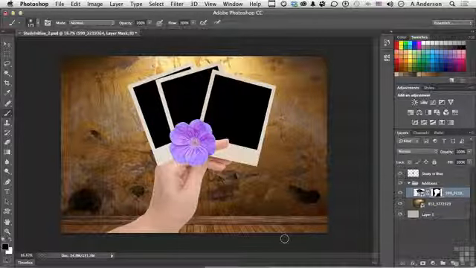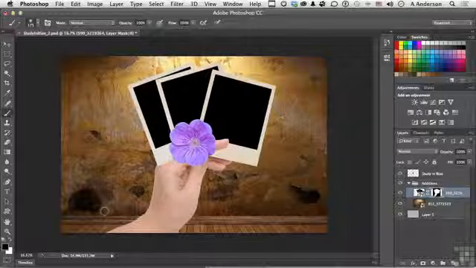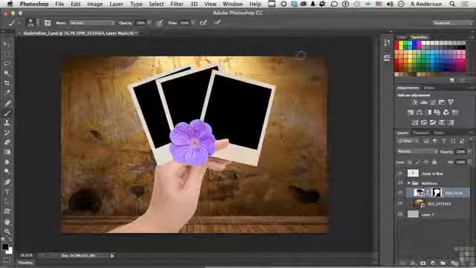Sometimes that can happen with the Magic Wand. It's no big deal. I'm going to come over here and then hold the Shift key after I've clicked and come down to about there. I don't know if there's anything up there, but I'm going to make sure. I'm going to click and go across. It looks like there's just a little bit of something up there, which means there might be a little bit of something down here. So I'm going to get this area too. Okay, we got that done.